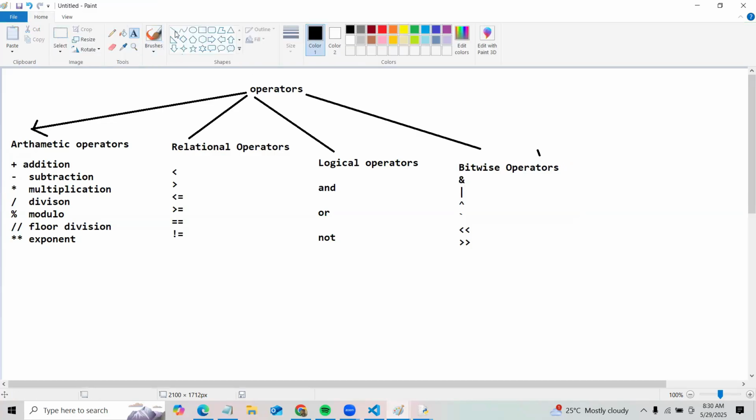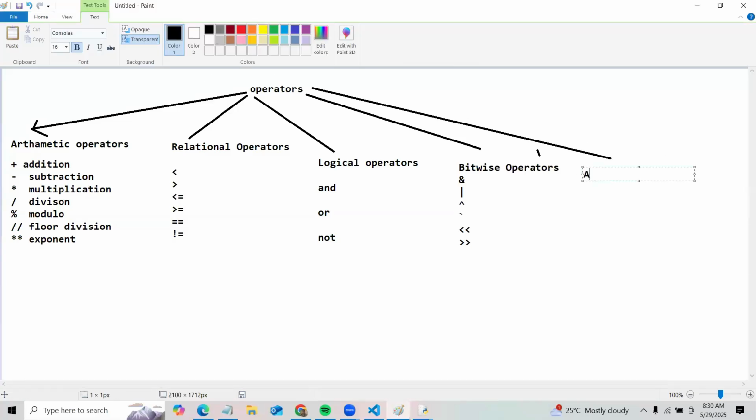Assignment operators. Assignment operators mean plus is equal to, minus is equal to, multiplication is equal to, divide is equal to, floor divide is equal to, exponent is equal to, left shift is equal to, right shift is equal to, bitwise and is equal to, and bitwise or is equal to.